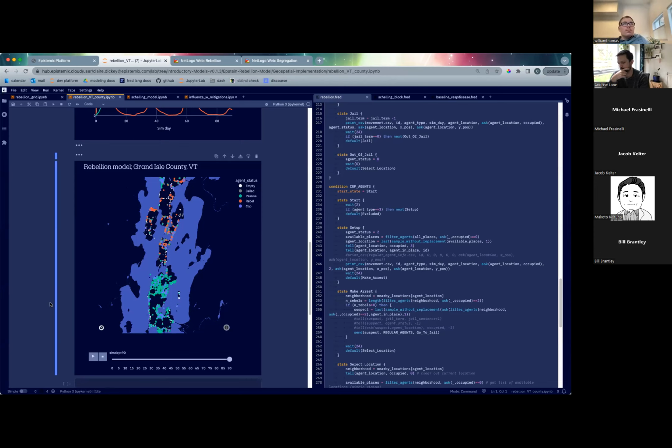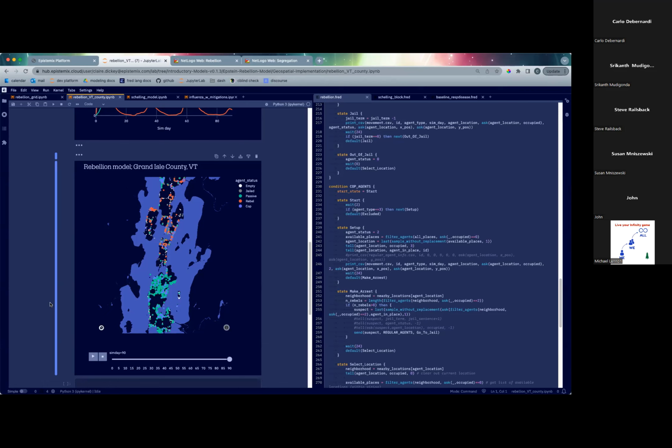So you could imagine having agents move through their daily schedules and having cops choose to move to large areas where folks are, if folks are in a working district versus at home at night, and then start building out, say, having agents base their personal grievance levels on their own characteristics. So there's a lot of exciting ways that we could start extending these models.